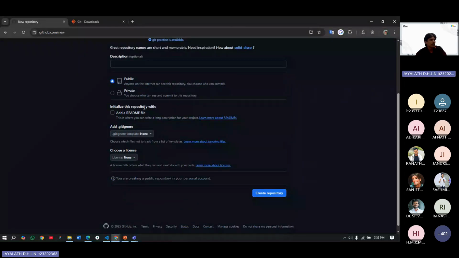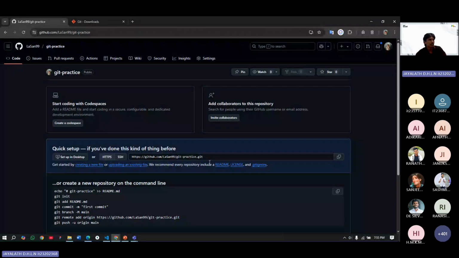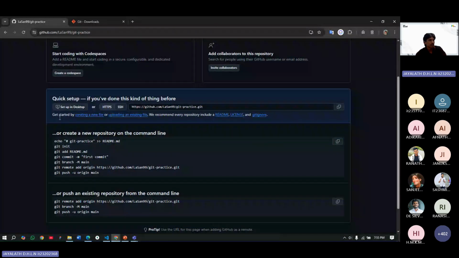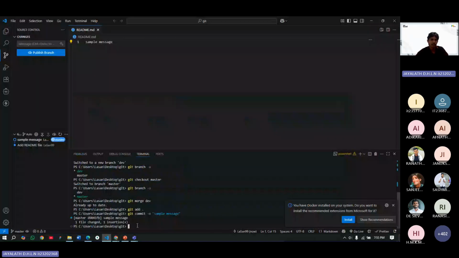Here you can see some code blocks and some links. This is the link for our remote repository. You just need to copy this line to your clipboard, go to where our project has been placed, and paste it here. By using that command, you can connect your local project to your GitHub online project. I just press enter, and now it's connected.